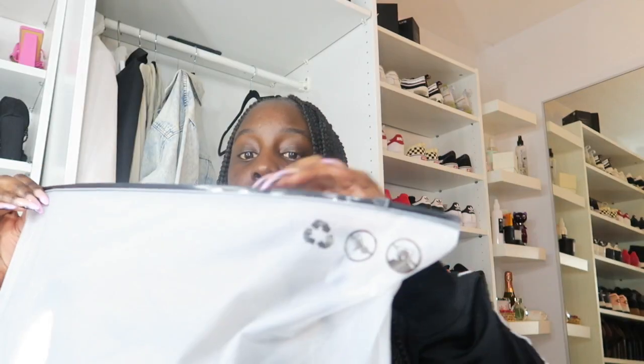I forgot to show you guys my nails — I have almond milk nails and I did a pink and black tips. We're gonna unbox this bad boy. I have a big Shein order so you cannot miss it. I have no idea what it is — oh yes I do. I'm excited to see how this is going to fit, but basically this is like a cross body top, just a basic thin top.